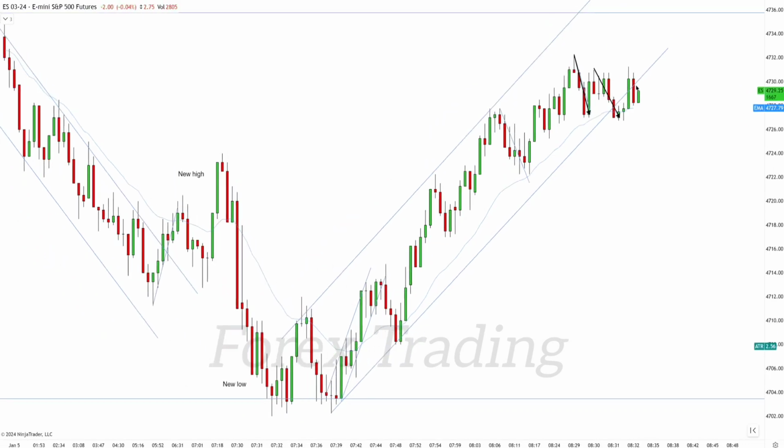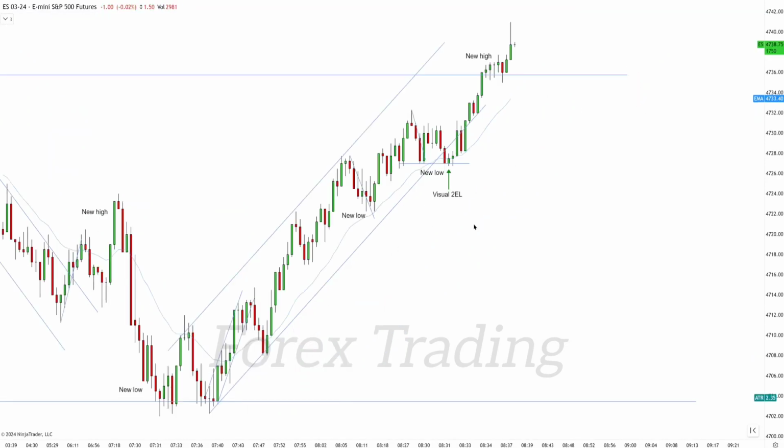Right now I'm leaving 1 contract open, and our runner just got hit. So there was no runner. This was only good for a scalp. But at least we got our scalp to start the day with. I still expect price action to create a new high according to trendline rules.